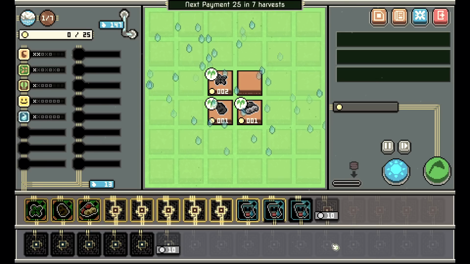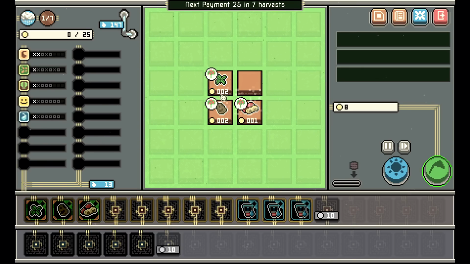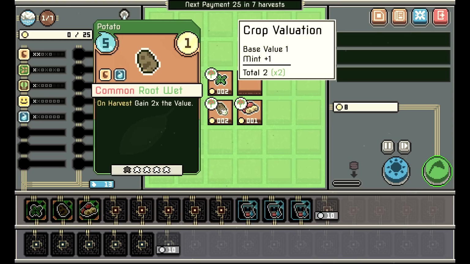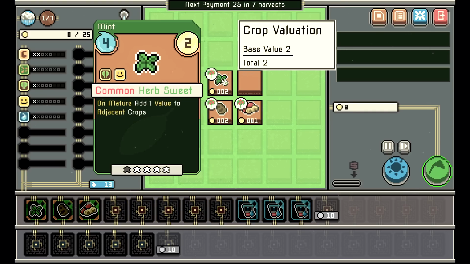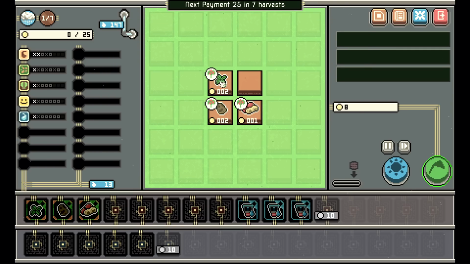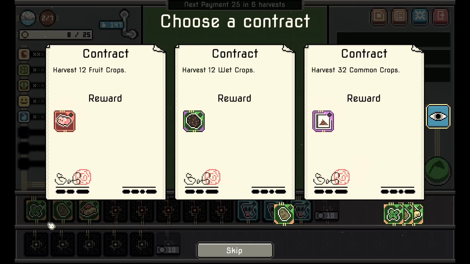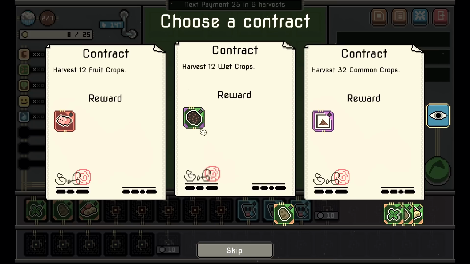So you've done all the things, you've watered, everything's happy. This mint did not go in the perfect spot, right? It has added a value to our potato, but it did not add a value to the peanut. You definitely want, you know, basically the mint in the corner surrounded by things. But that's not too bad. I'll harvest all of our matured stuff, but they're going to keep on going, right? So it's good. Harvest wet crops. Seems good. Okay, seems good.